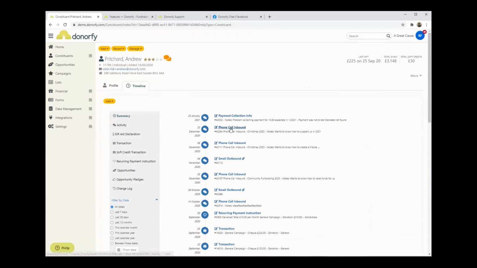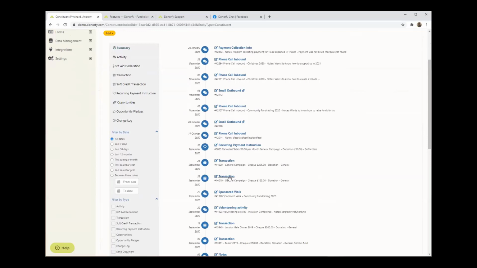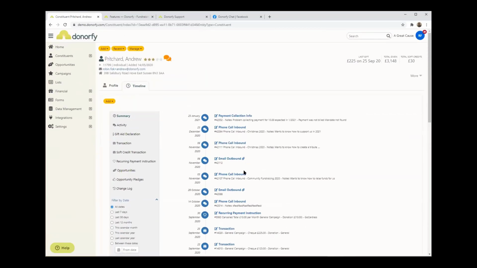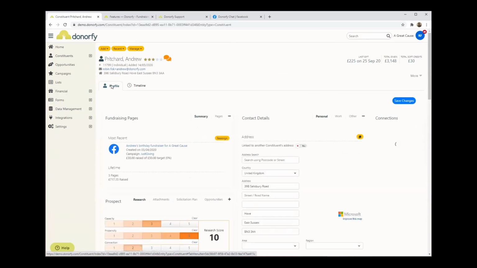We've got a record of a phone call that we've taken with him, and we've entered it in there just for the record. Emails that have gone out either through Donify or through MailChimp are recorded in here. Transactions are the donations and the things he's paid for to us. Whether they were online or sending in a check or cash or something like that, they all end up as a transaction. So that's the history. That's what the timeline is all about. All right, so profile and timeline is the structure of a constituent record.